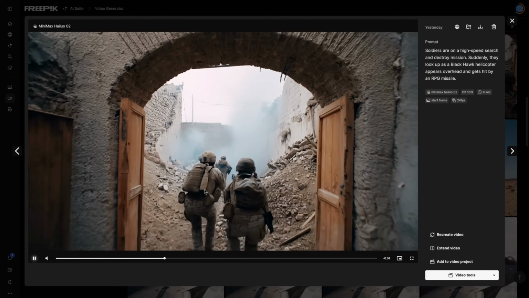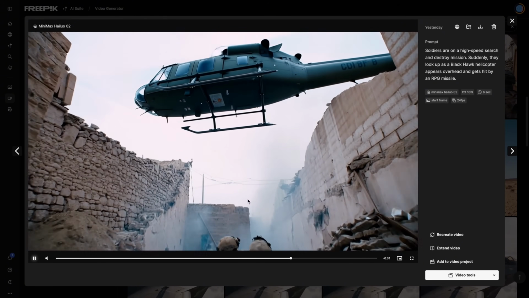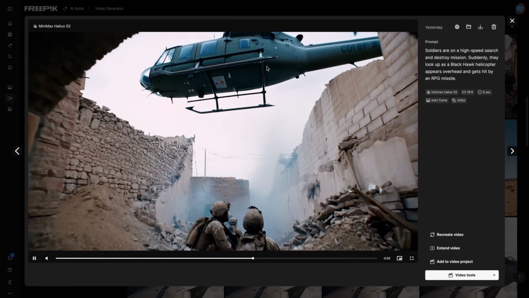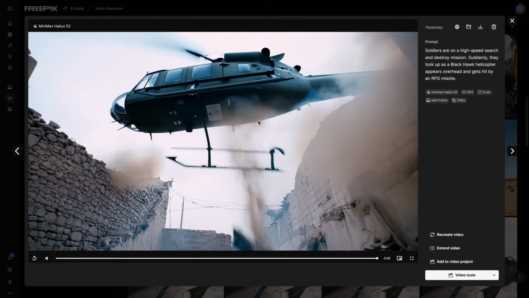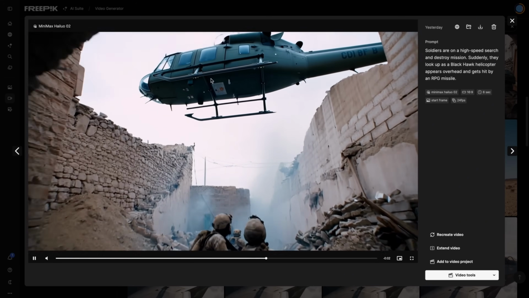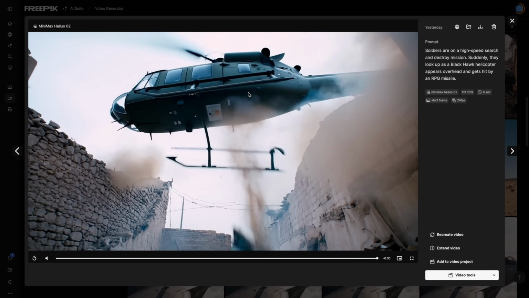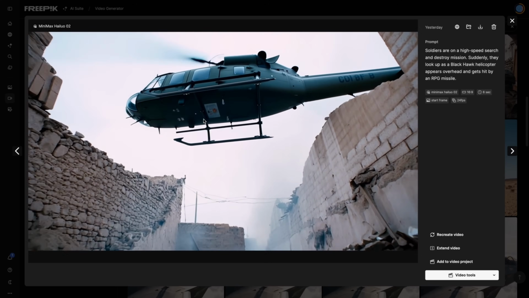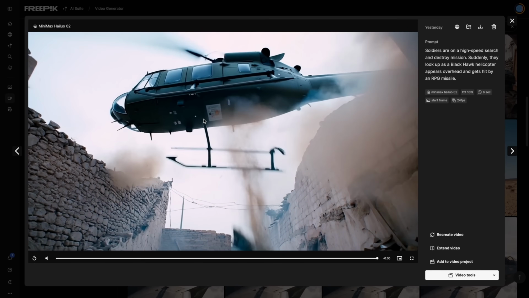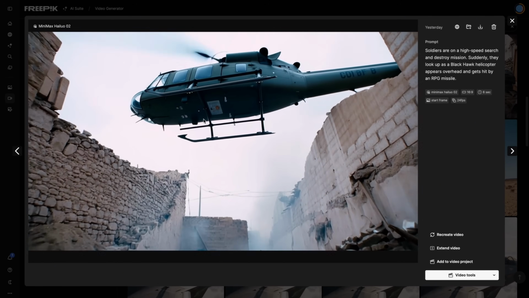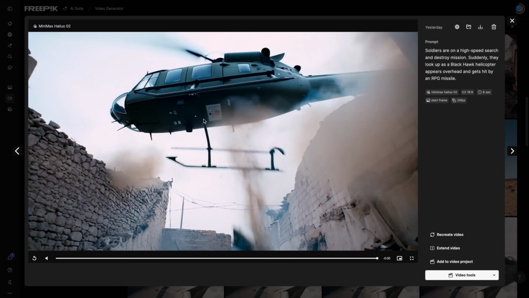I think Minimax Hailuo generally did a good job. So soldiers are walking and Black Hawk appeared, and the RPG hit is not really clear. It looks more like it got hit by a sniper or something. So it's not like an RPG hit, and we cannot clearly see the missile coming in and hitting the helicopter. But at least the consecutive action, the soldiers moving in naturally, the helicopter appears and it gets hit, is here. I think it comes closest to what I asked for so far in terms of prompt following.